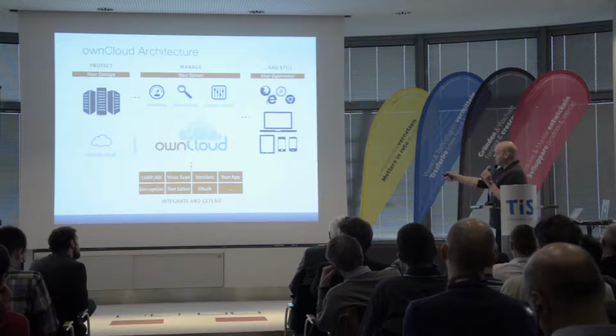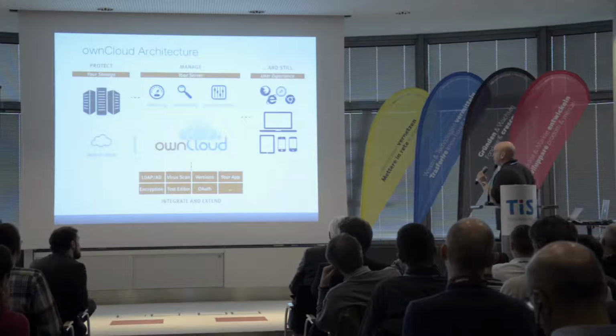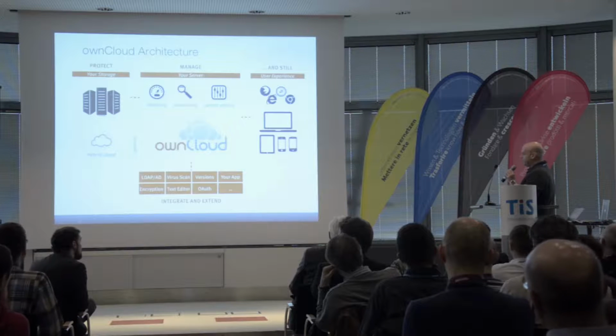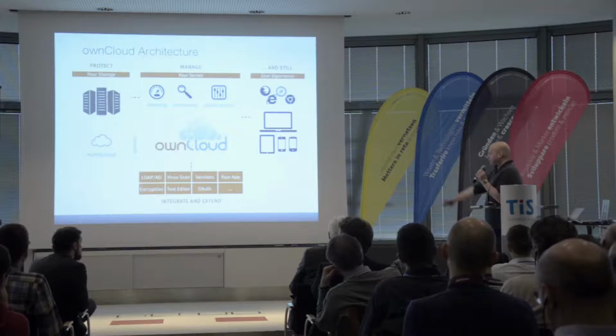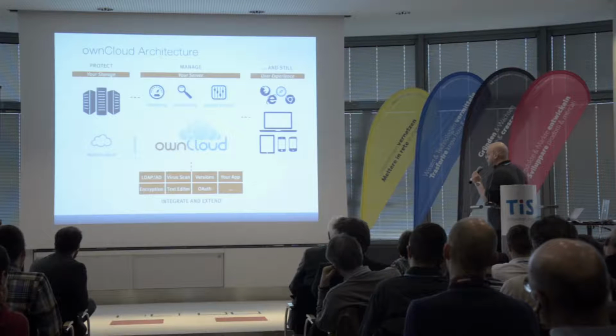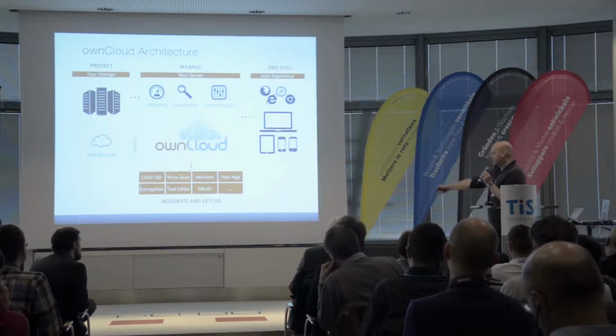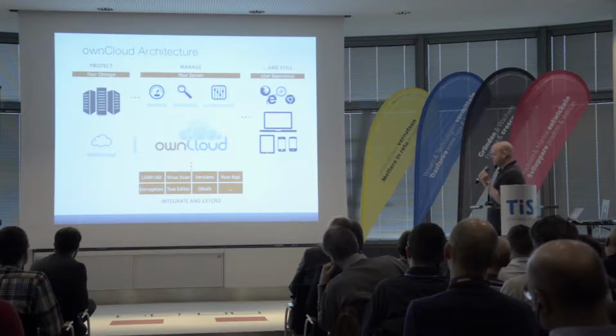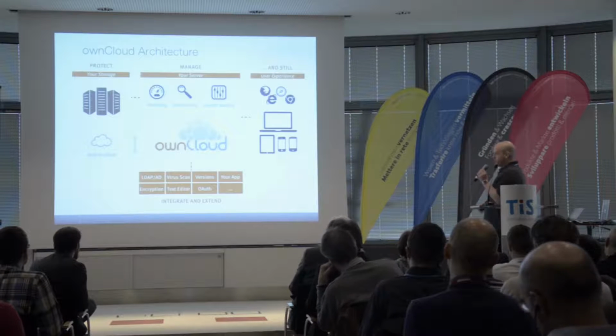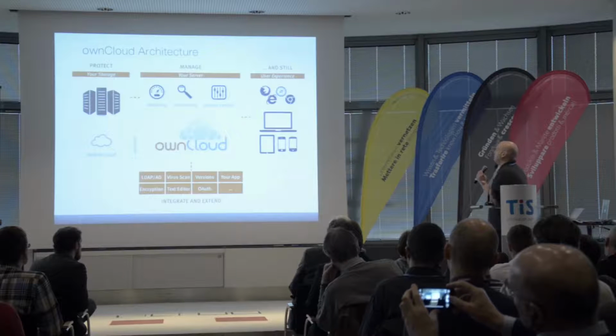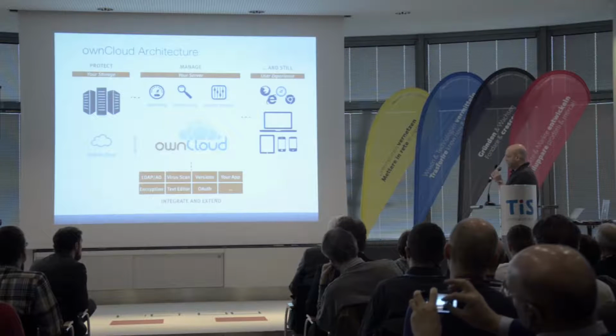From an IT perspective, you have all the metering, monitoring, central administration in place, very important. And on the bottom, we have this plugin system in ownCloud where you can plug in all kinds of extensions, like an LDAP server, virus scanner, versioning, trash bin, encryption, and so on and so on. So this is the flexible architecture here.